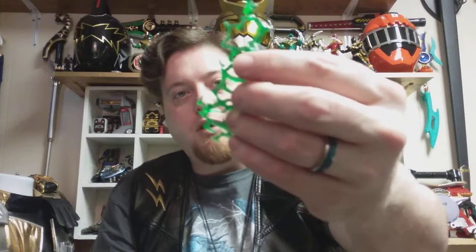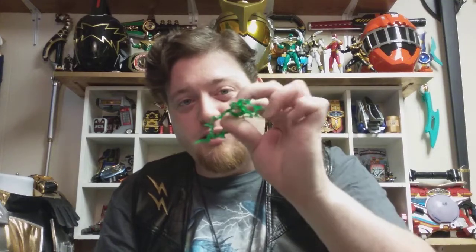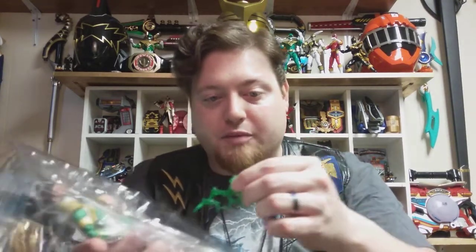It's whatever. Alrighty. Well, now we're going to get on to the Green Ranger, which is what I was excited for. Again, we have a nice, very flexible green lightning effect here. Obviously, you could wrap this around the Sword of Darkness or around one of their arms or a leg or something like that and just make a cool little diorama effect for the figure. Again, very flimsy. This looks like it would be very fragile. So if you were to give it a good pull on both ends, it would probably just come right apart. So be very, very careful with this, guys. Don't let your little kids or your pets get a hold of that, because that will not last 30 seconds in a dog's mouth, I assure you.